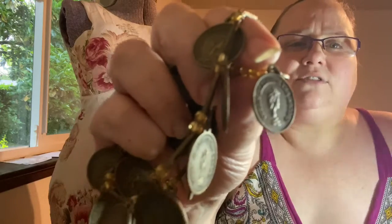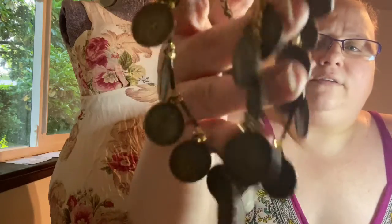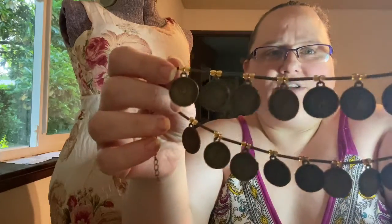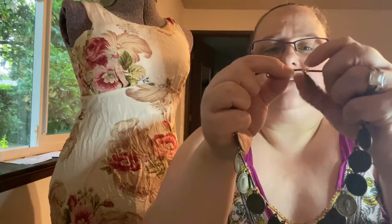So what do we have here? Alright. Queen Elizabeth II. Without a nose. I swear, they made a coin of the Queen. I'm trying to tilt it so that the light helps you see it. But she has like no nose on these coins. Now obviously these coins aren't made to be put in circulation, because they were made to be turned into jewelry. And this again is another homemade piece. We got metal beads, like glass seed beads, and then these coins all the way around. And it's a noisy little choker that was once that brassy color.